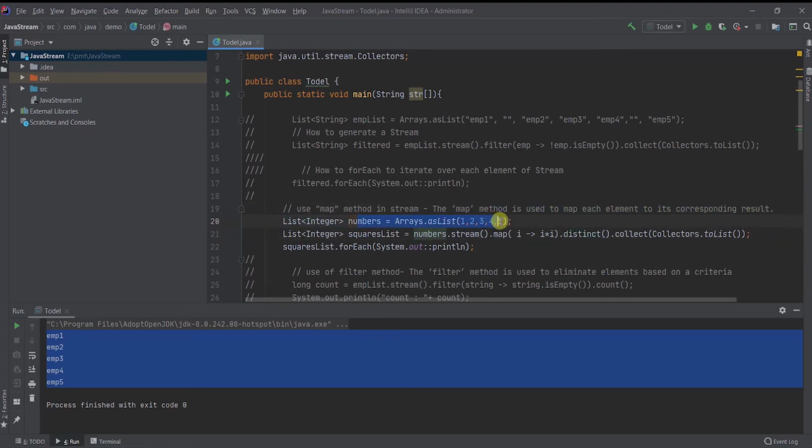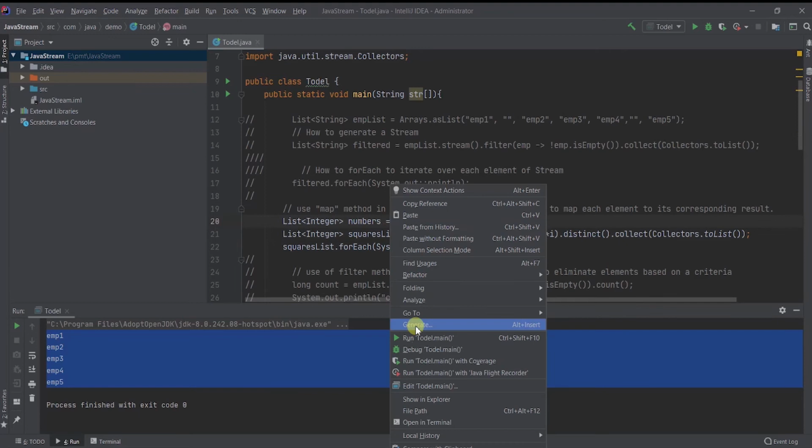Now I have created a list which contains 5 elements, and what I will do is the square of each, and then I will store it. To create a square of each of the variable values available in the list, previously we needed to write 3 to 4 lines of code.